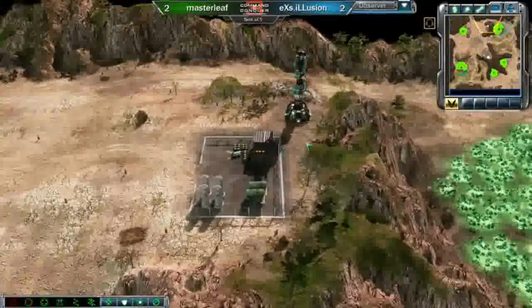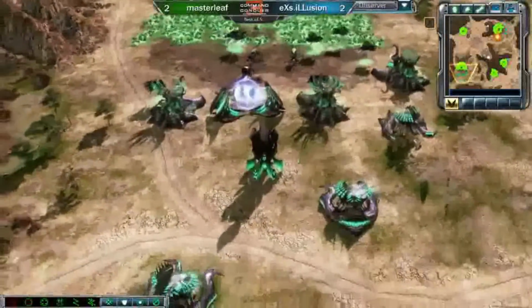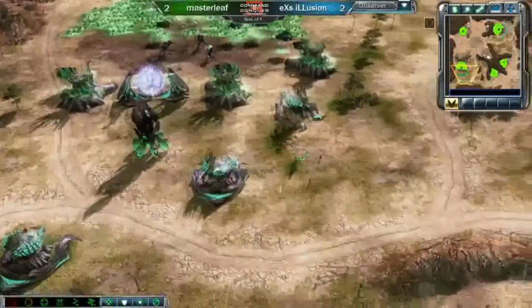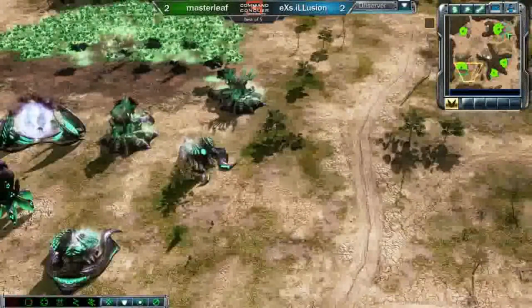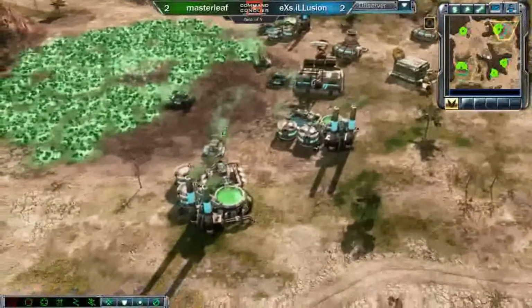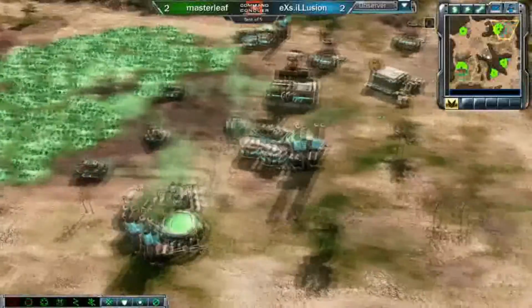Obviously he wants to send an engineer up here at some point to grab that Tiberium Spike, and Masterleaf could capitalize on this time by sending an engineer up there himself, but obviously he doesn't have any way of garrisoning it, so he doesn't have any way of protecting it too much from APCs or anything like that. So eXs.iLLusion has an opportunity to kill that off, but both of these players are just going straight for the heavy eco game at this point.